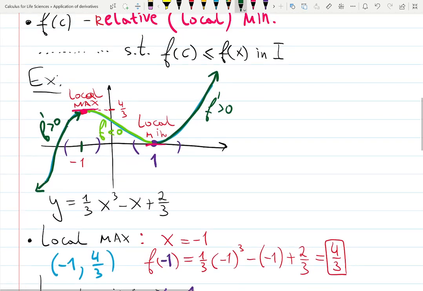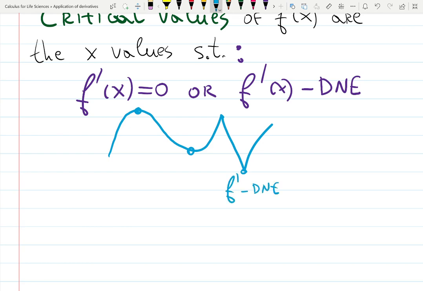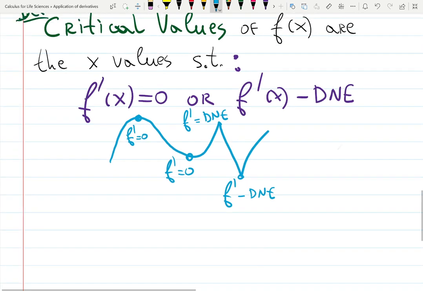I'll come back in a second, don't worry. But you know they can happen like over here too. This is also a local maximum. But because it's a sharp corner, you remember sharp corners have derivative does not exist. We also have to consider that. Sometimes the mountain is just very sharp. So we have to consider both a smooth local maximum or minimum or a sharp one. Both should be considered. See? The derivative here does not exist. The derivative here is 0. The derivative here is 0. So we have to consider this.